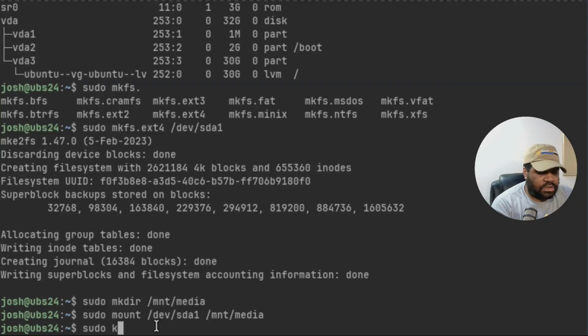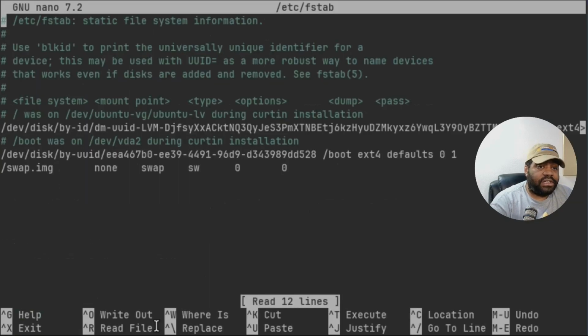So let's go sudo nano, and I'm gonna go into the file, but I'm gonna run a command that allows you to do it. And I'll create some documentation so you guys can follow this, copy paste and everything. And I'll put a link in the video when I put this video up. But under etc, there is a file called fstab. This is where all your drives are stored, or your connections are stored. So file system information. So you want to add whatever drives you want to mount on boot into this location.